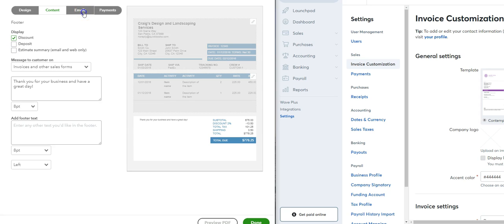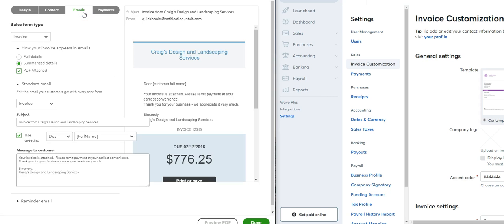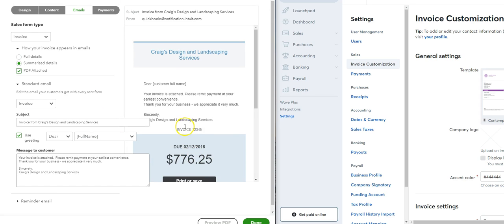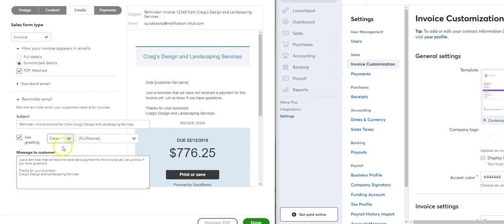Okay, so then here you'll change the email, and this is the email that will be sent to your clients. So make sure that this is something that you want to be pretty and generic, so you can just send off an invoice without having to make a lot of changes. Change due from, you can change their company name, first name, however you would like to do that. And then you can change the reminder email down here. So change that, make sure that's what you want.